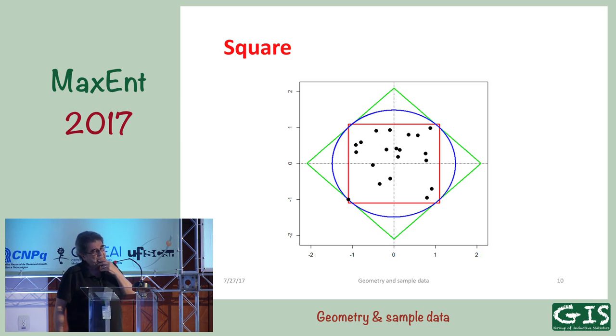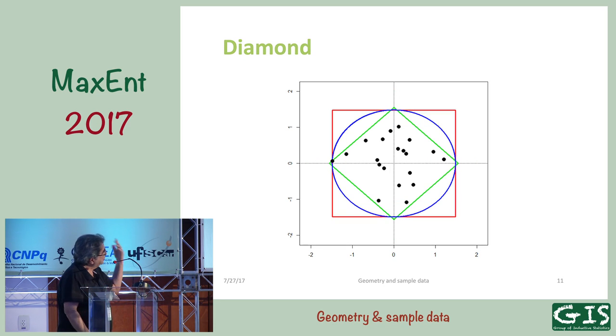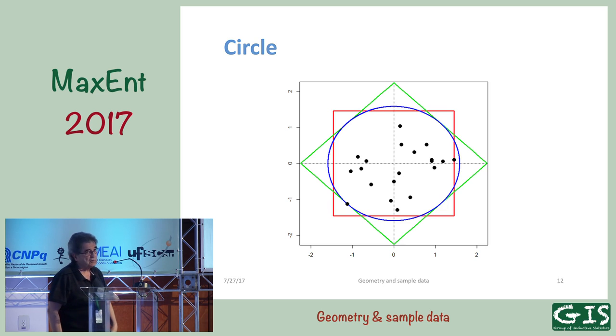It can be one of the three pictures if you fix only the three ones. So, when you go there and you see here, you will choose for sure the red one, which is the square. No. It's the smaller area is the picture you must choose because the likelihood is the inverse of the area, to the power n, in fact. So, this smaller area is the best, the best picture. And you can have the diamond and you can have the circle.